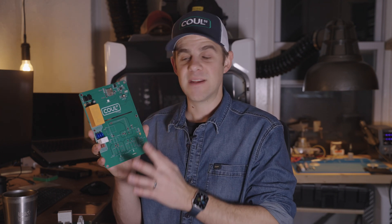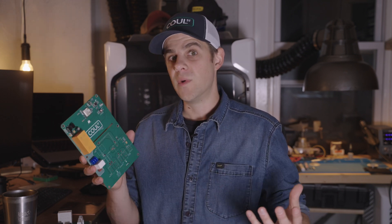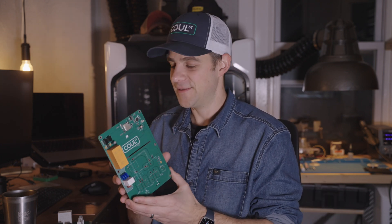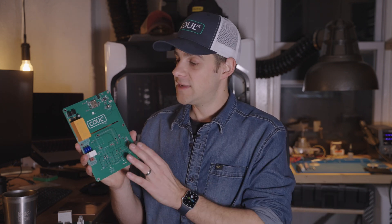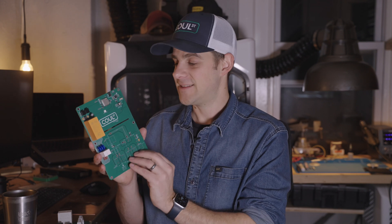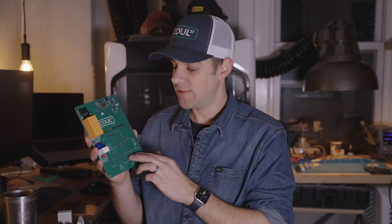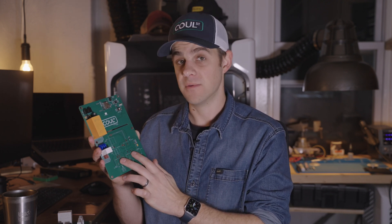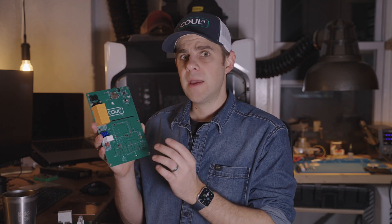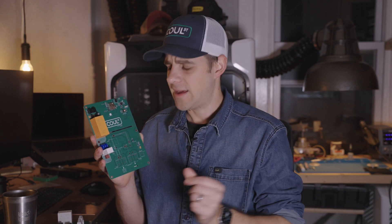There are quite a few regulations and UL standards that go into these boards, which makes it pretty standardized and relatively easy to know what you're building. Now, why am I showing you this board? You can see it's largely populated with low voltage and a few high voltage components, with a big open section in the center. On the back, there are also quite a few low voltage components for the GFCI circuit, the pilot circuit, and the AC sensing circuit. What remains to be populated is the high power distribution through the relay — and this is a critical portion because you're passing all 32 amps of current through that part of the board.